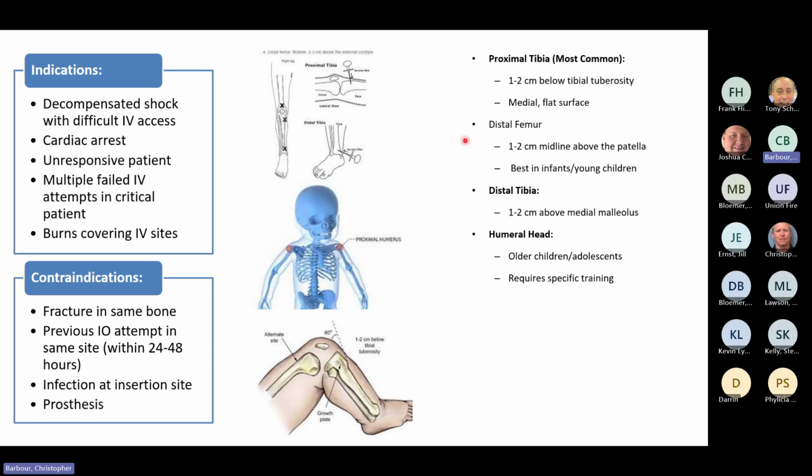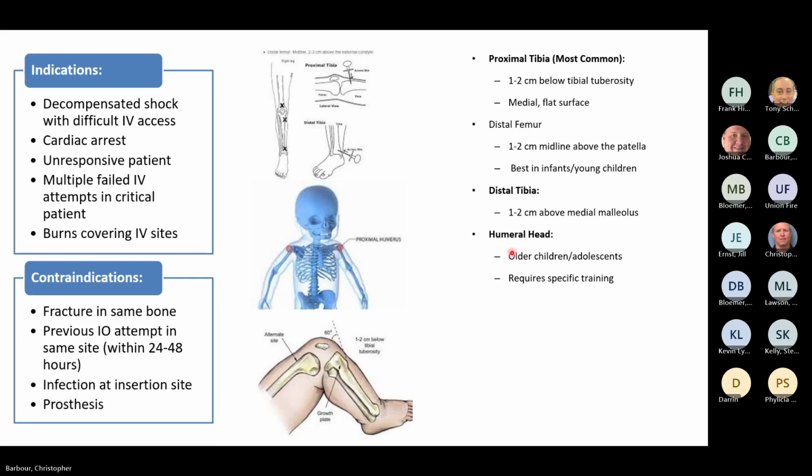Here are our sites. I will tell you that the tibial tuberosity, when they gave us the EZ-IOs as medics, we ended up having like an 80% success rate using it. Easy to find, nice flat spot. Just make sure you're not holding behind it, especially if you're using it on a baby. Grab down around the ankle, and you can externally rotate the foot, and it gives you a nice purchase point to insert the IO.